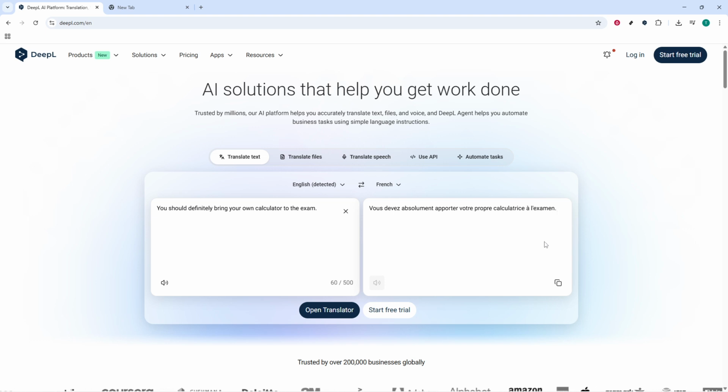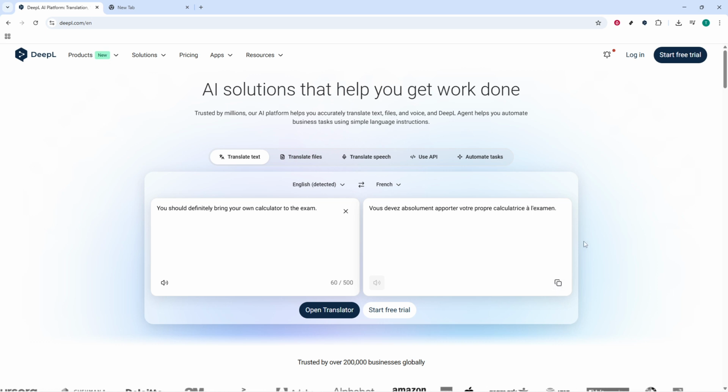Read through the French output to make sure it reflects your intent. Proper nouns and acronyms usually carry over correctly, and punctuation matters. Accurate commas and periods can slightly influence the flow of the translation. If something looks off, refine the English sentence on the left. Small adjustments can yield a more precise result.